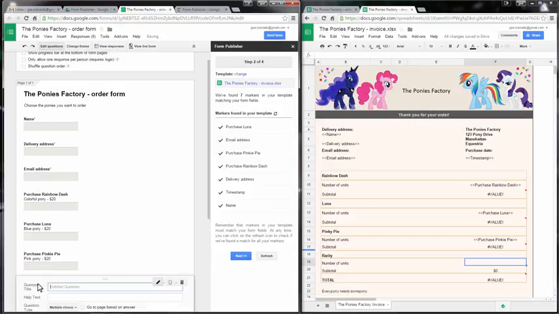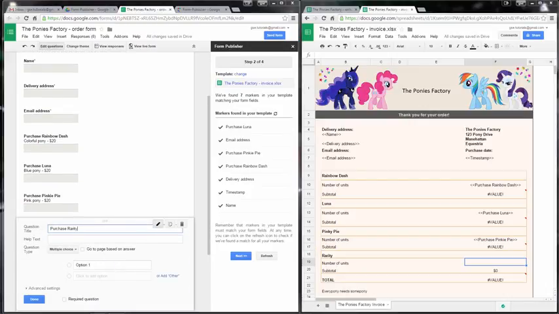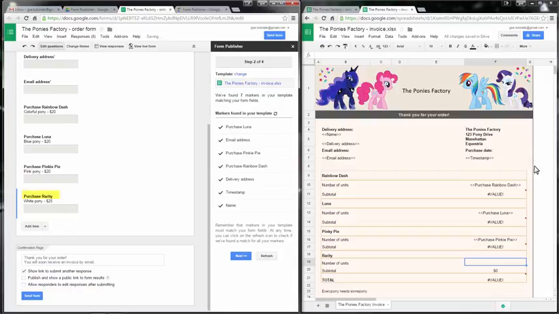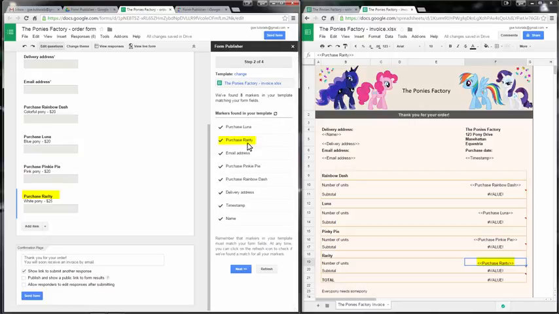Here, we want to add a new question to the form and make it appear in the template as well. First, we add the new question to the form. Then, we add in the template a marker matching the question. Finally, we refresh Form Publisher to check if every marker is recognized. The template is now ready. We can resume the configuration of Form Publisher.